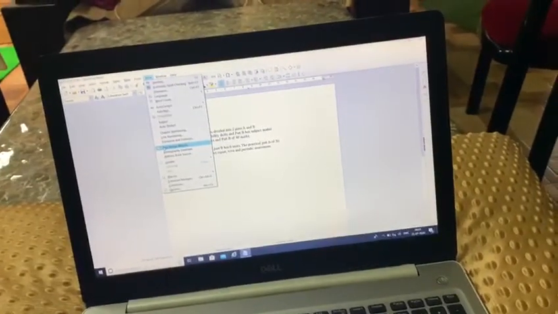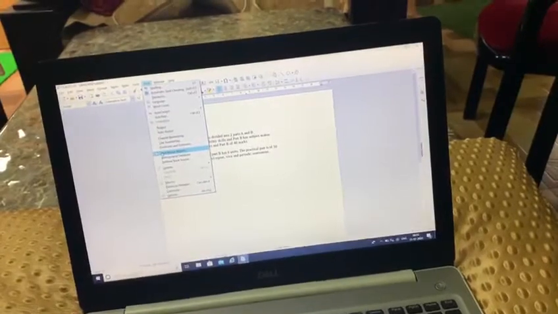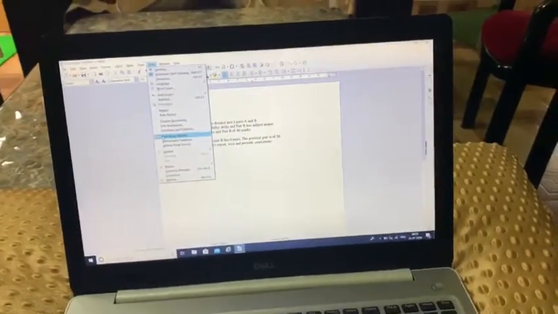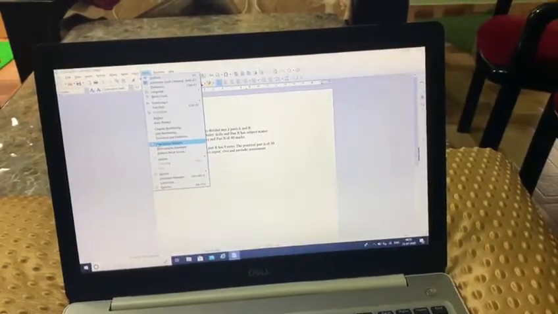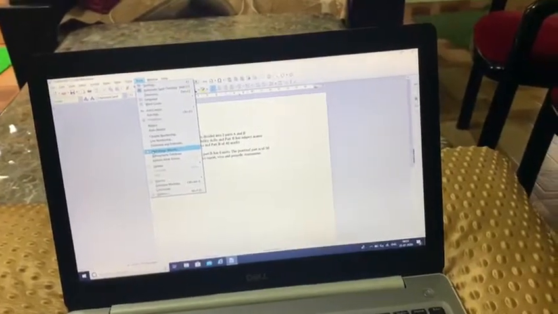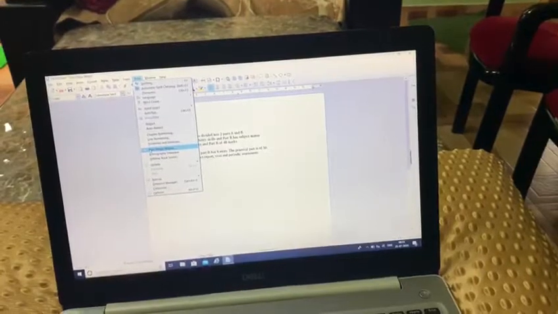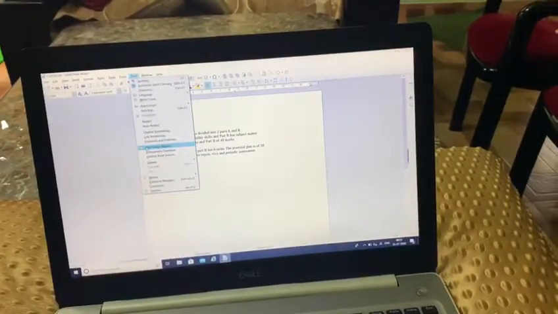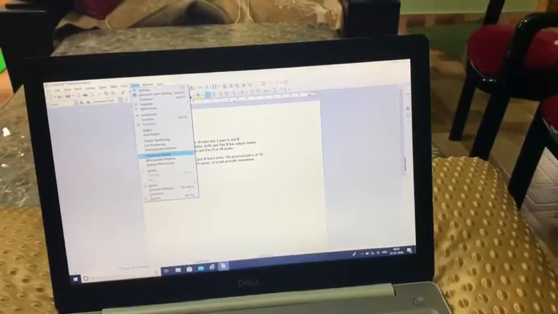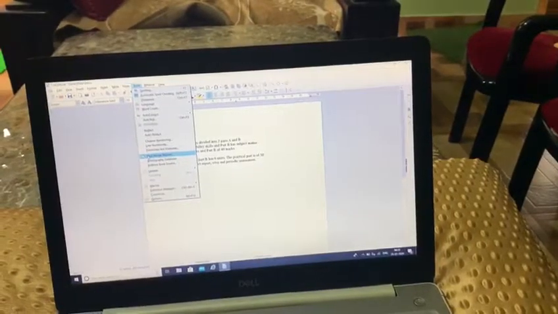So in mail merge, what happens? Two documents are created. One with the common content is known as the main document or form letter, and the other holding the address list is called the data source. The form letter or the main document contains the actual information and variable names for the data which varies in different letters, and the data source contains the values of the corresponding variables of the main document.